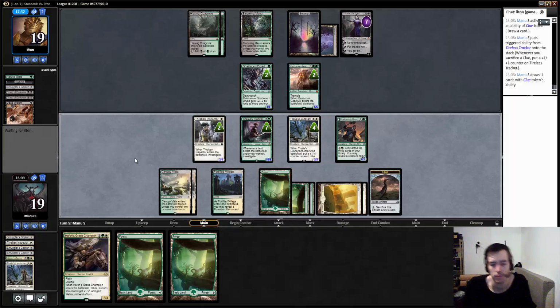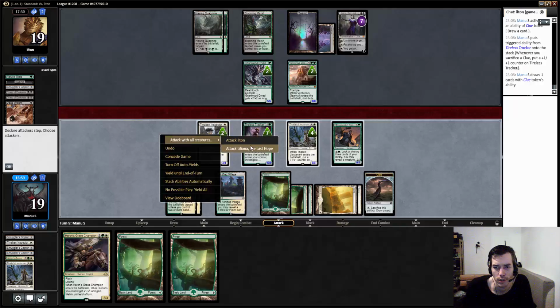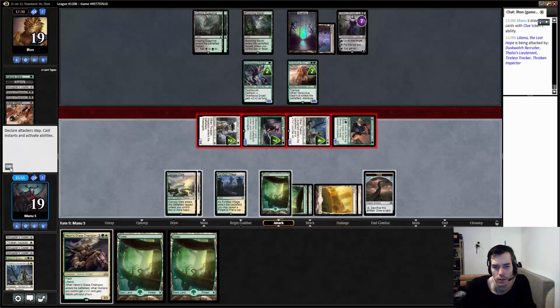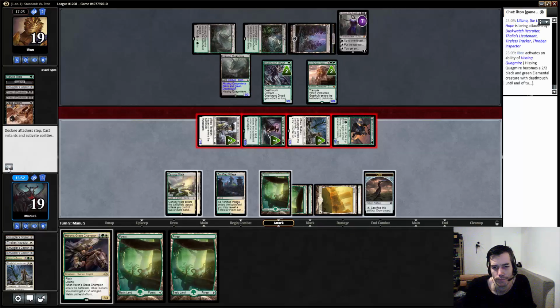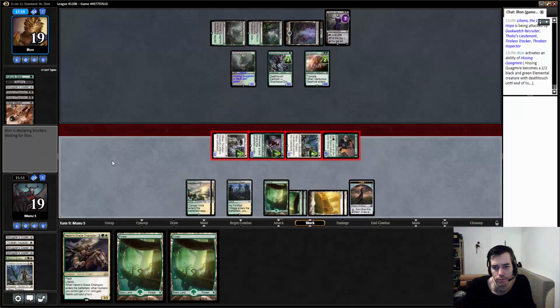I guess time to pass again. Or is it actually? Like, I kind of have to attack Liliana here, I think. Because now we're getting into like dangerous territory. That is super awkward. At least we probably get rid of the Gear Hulk and get Liliana to like 1 less.